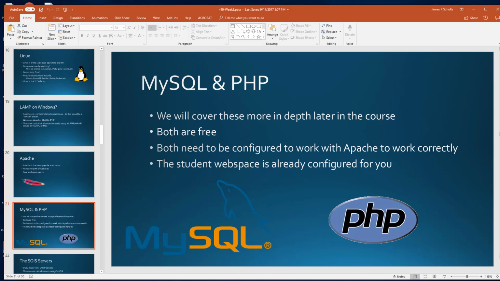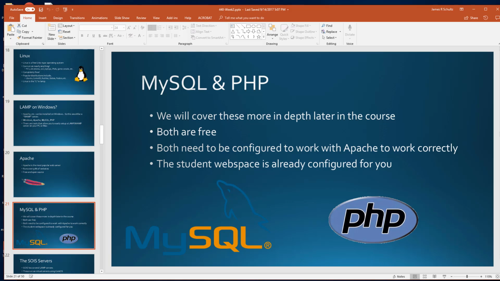MySQL is a popular choice because, again, it's free and open source, and it's used by a ton of different sites on the internet. It's incredibly popular. A couple years ago, Oracle, which is a huge company, bought the rights to MySQL. They still keep it free and open source, but obviously that's caused a lot of worry in the open source community. So MySQL has been forked, and there's another version of it now called MariaDB. So you might see MySQL often referenced as Maria or MariaDB.